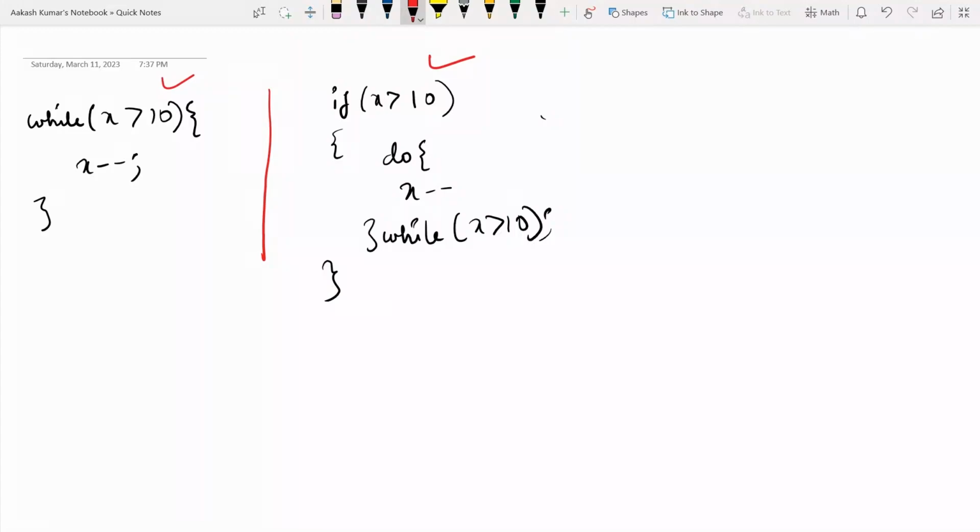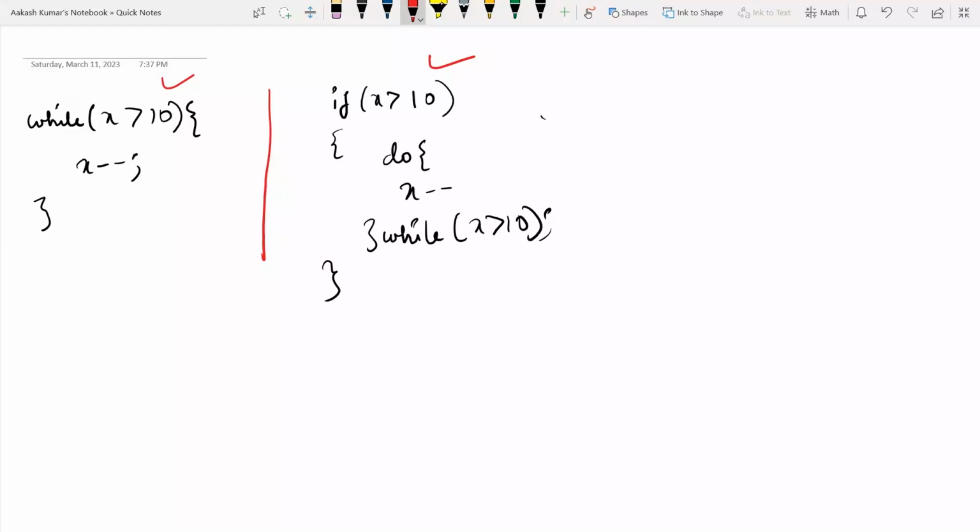If you have a false condition, and on the basis of the false condition you do not want that loop to be executed even once, then please go with the while loop. Because for that we have to make this additional if condition over here. So why will you use a do while loop if you do not even want to execute it at least once?